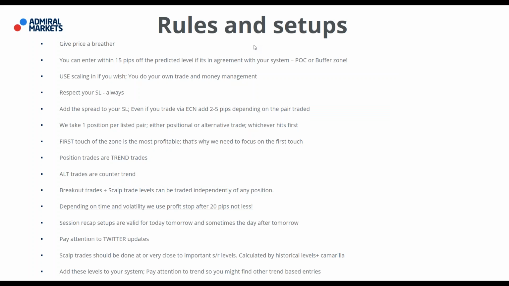You know that you should always respect your stop loss. Add the spread to your stop loss, even if you trade via ECN account. Add 2 to 5 pips depending on the pair traded. We take one position per listed pair, either positional or a 30 trade, whichever hits first.